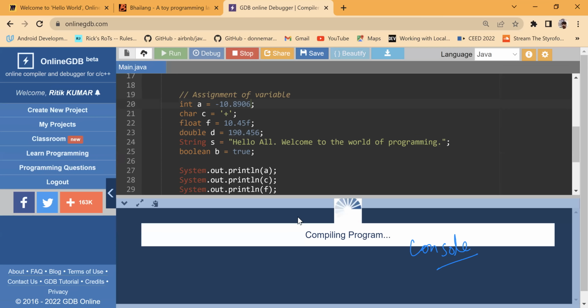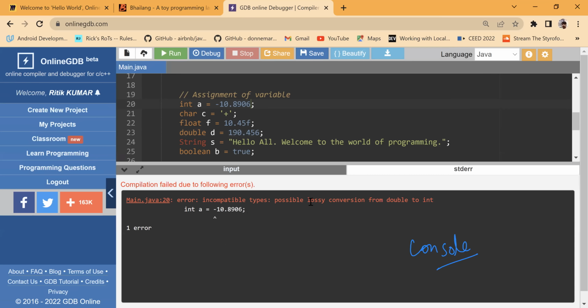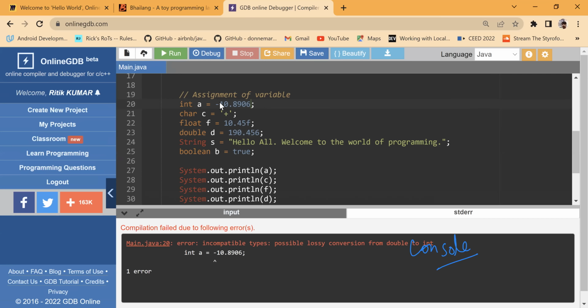If I write something like this, what will happen? Let's check. Here, see, it is again doing the same kind of thing, you are trying to convert a double into an integer. Whenever I write something in the form of a decimal, the computer understands that this is a double, a decimal number. If I try to convert it into an integer, the computer will throw me an error. You know what? You're trying to convert a decimal into an integer. I'm not going to do this. Please correct this. If you want to store it as a decimal, rename it to double, then I will do this work for you.